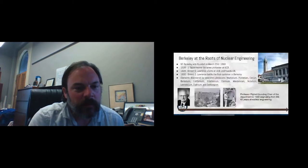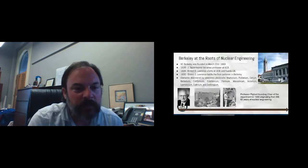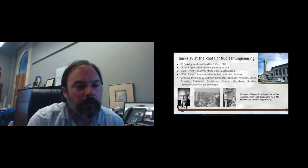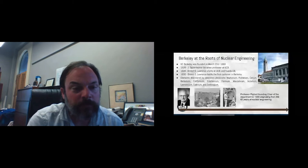Now, the Nuclear Engineering Department at UC Berkeley is intrinsically tied to the nuclear enterprise, and you know that the location has been tied to nuclear engineering for a long time, even before our department existed. So in the early 1900s, almost 100 years ago, J. Oppenheimer was a professor here at UCB, not in our department because our department didn't exist back then. But he is, of course, known to the nuclear folks as being the scientific lead for the Manhattan Project at the time. Later, Ernest O. Lawrence came to UCB when the Lawrence Berkeley Lab was founded.